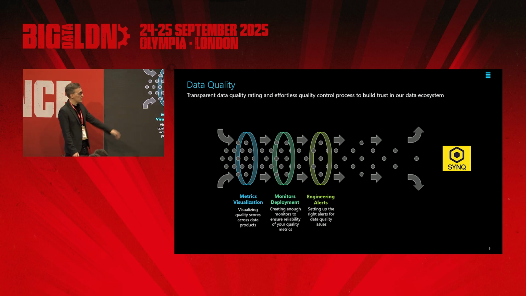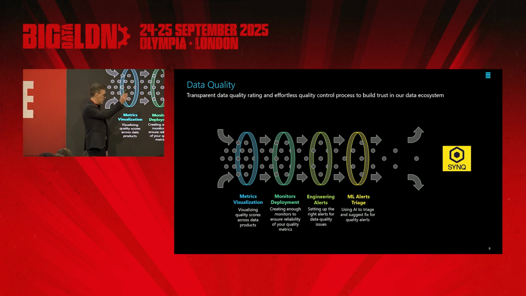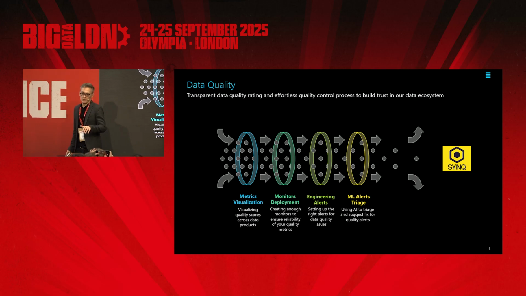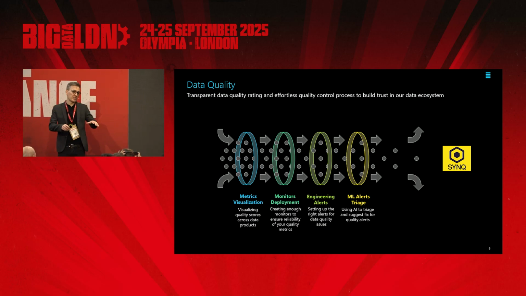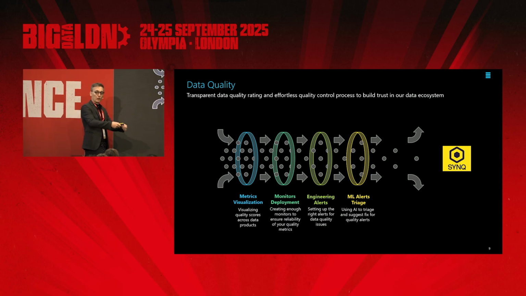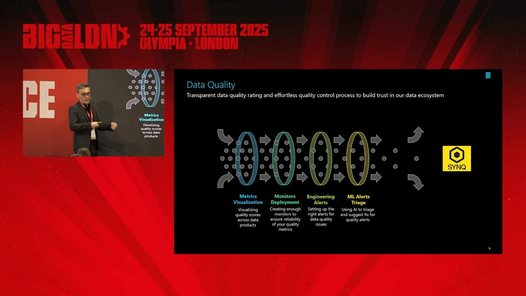When you reach this stage, that's when it becomes fun. The first thing is that we have been working with Sync to apply machine learning to your triage alerts, making sure that your system is capturing all your answers to all of these quality alerts and learns from them. First, to triage and categorize them in terms of priorities, importance, and so on. And the second thing is that it can learn the fix that you're implementing and suggest fixes, so that it can become as simple as a quick review if there are any issues.